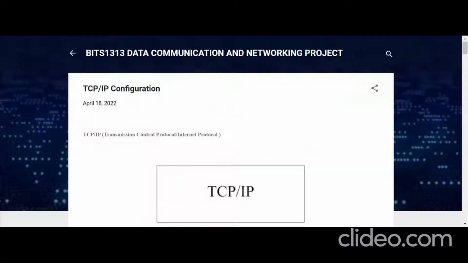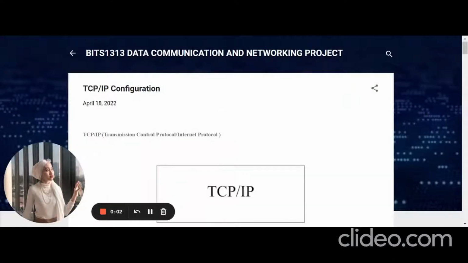Thank you. My name is Nur Anisha binti Setibudi, matric no B03211047. I will discuss TCP/IP configurations. So what is TCP/IP? TCP/IP is Transmission Control Protocol, Internet Protocol.